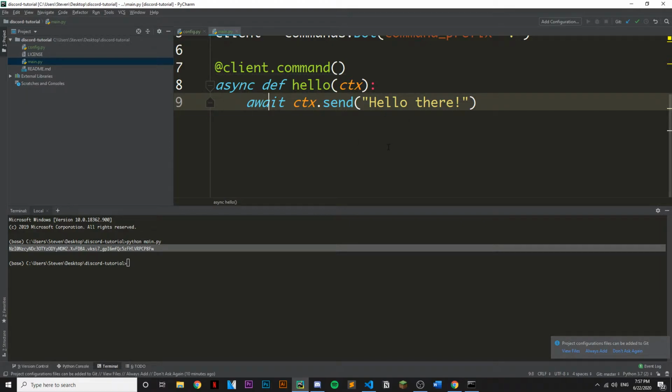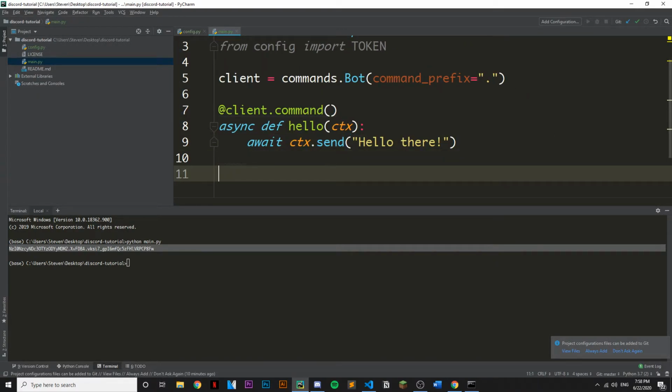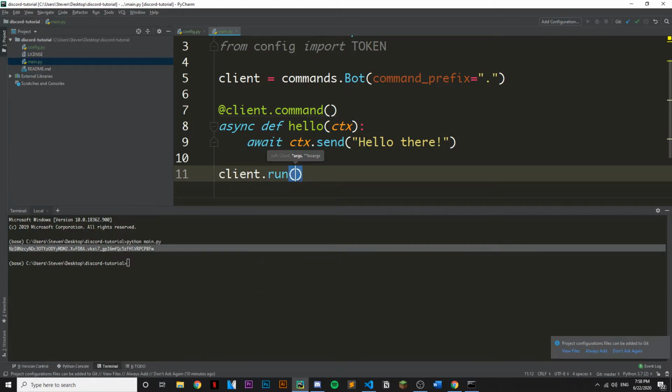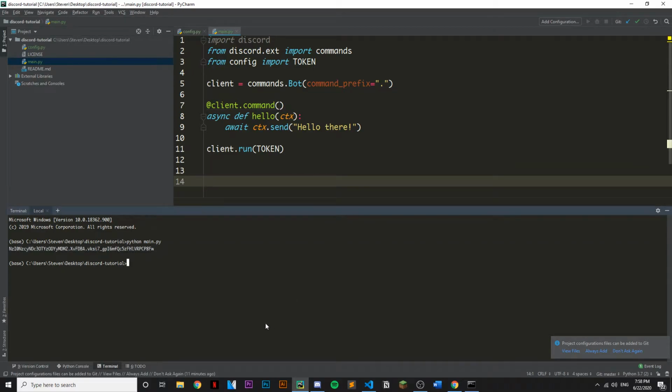Okay. So let's just do that one command, and we obviously want the client to run. So let's do client.run, and then we need to pass in the token. All right, and that's pretty much it. It's very simple. So let's run this.